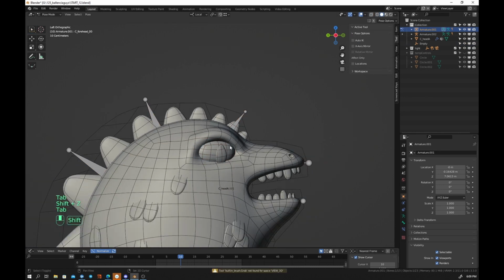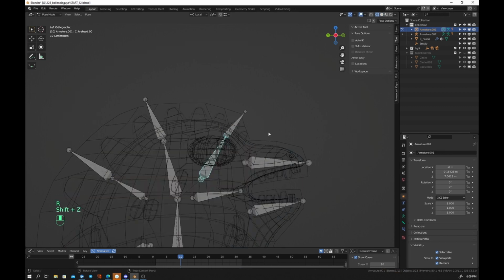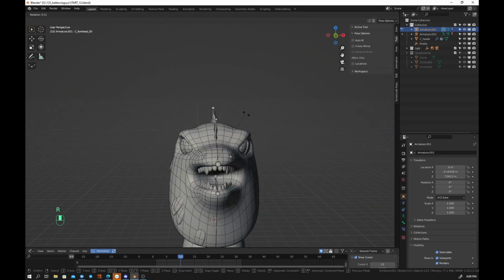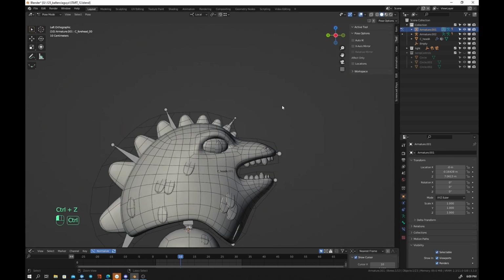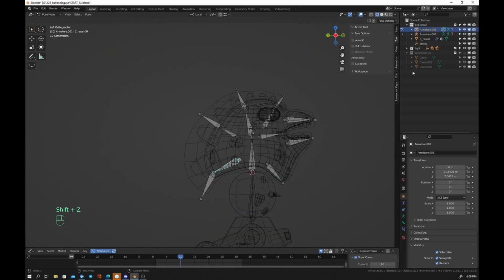Let's try it out. Now the eyes are connected to this bone. Generally, the value here is within the allowable range. I'm quite content with it.